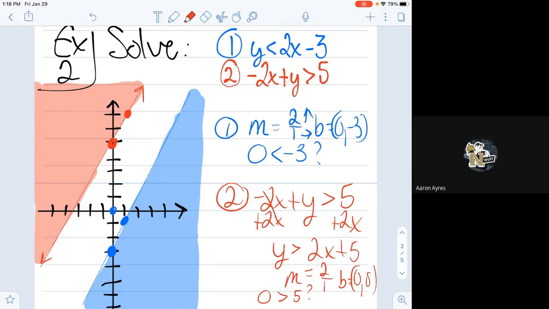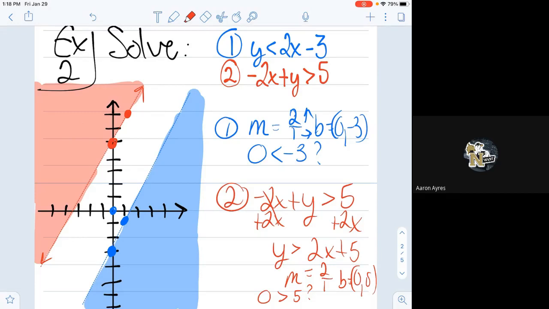So what's the solution? Raise your hand. What's the solution here? Toby? No solution. Why not? They are parallel, but I could also have a situation like this where they are parallel and there is a solution, because these are inequalities. So there's another reason why this one is no solution. The shadings do not intersect at all.